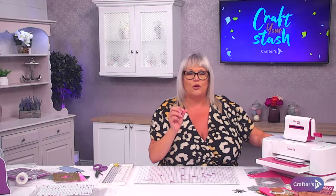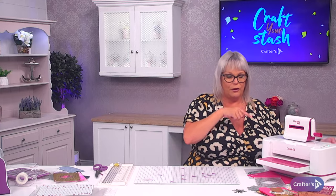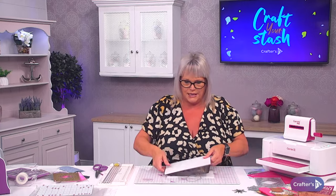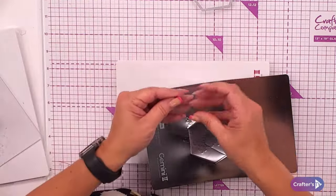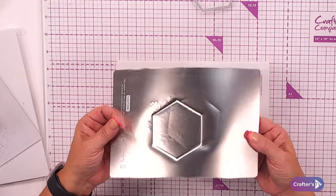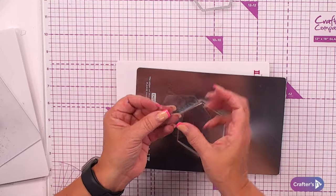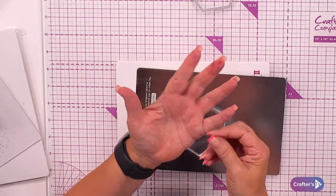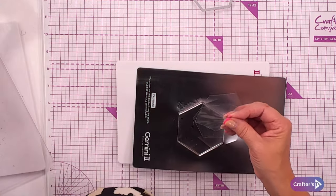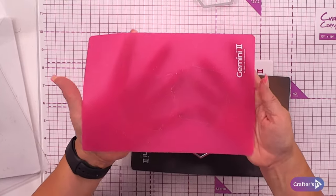The difference there is if it's a regular die, then you'll put the magnetic shim in the top where I've just done that. But the only thing I could find really quickly was my multimedia die. So I've cut it through with the multimedia die, and that's cut through a couple of layers. Again, that's took the hit. That's absolutely fine. I'm not going to lie, I probably could have got away with about 4 sheets of that because this is a lighter weight micron, but as it's cut through, it's very difficult to see. Let's see if I can get it on there. I don't know if you can see it that little bit better. But it's cut through there quite beautifully.